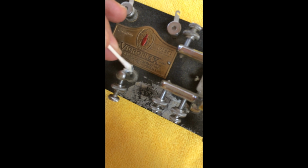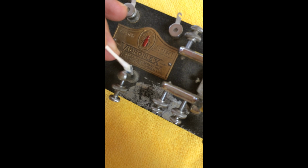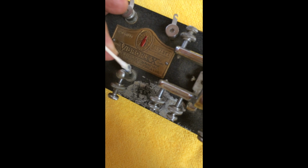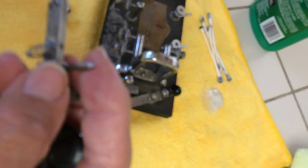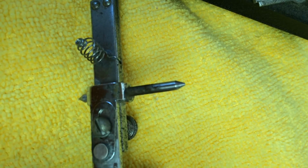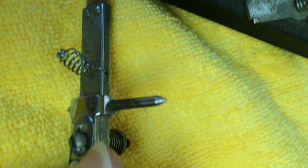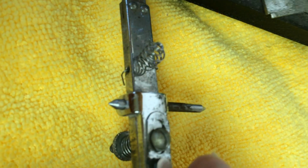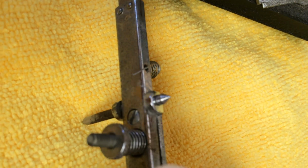We'll do the dash. We'll come back in a second and I'll show you how to do the pivot. So we're back. I just cleaned the tip there, you see, nice and shiny. I cleaned the top pivot, and I also cleaned the bottom pivot.